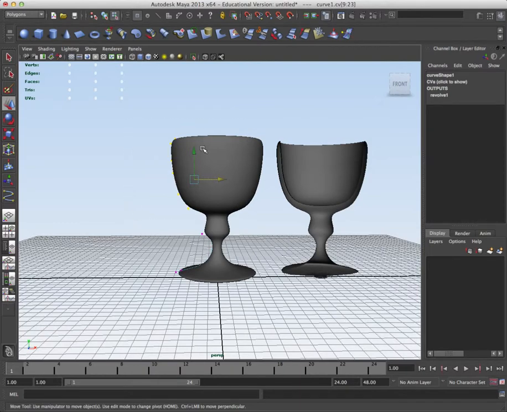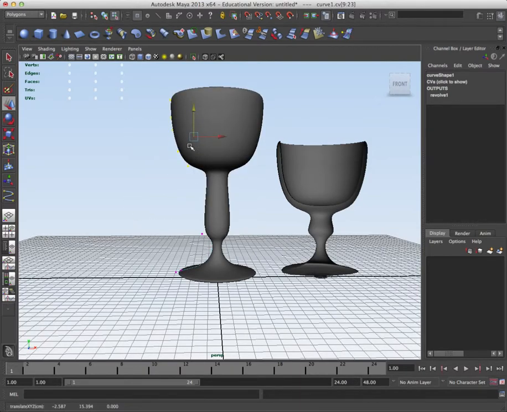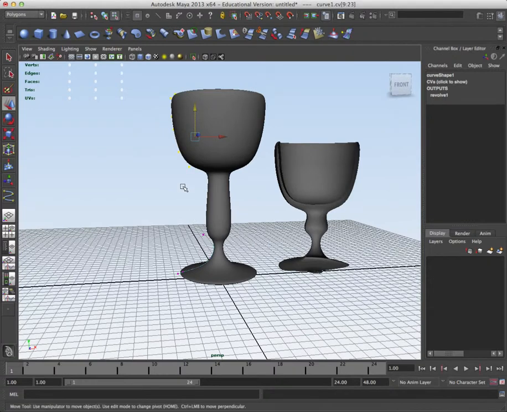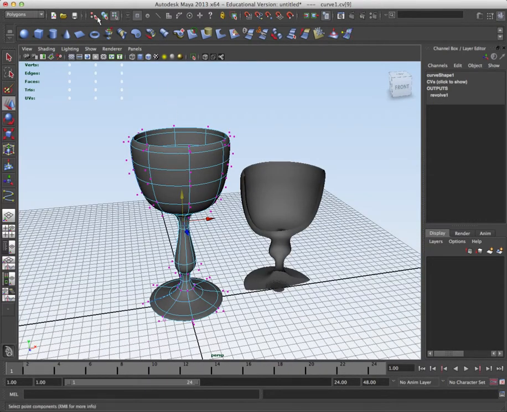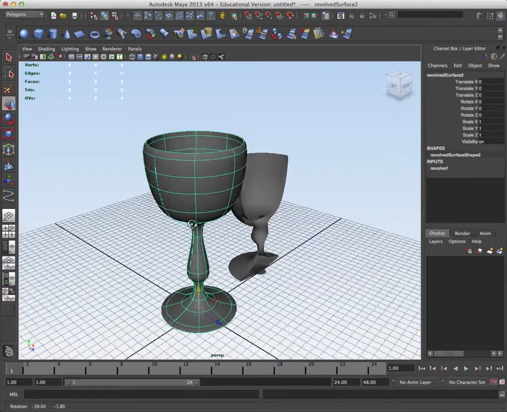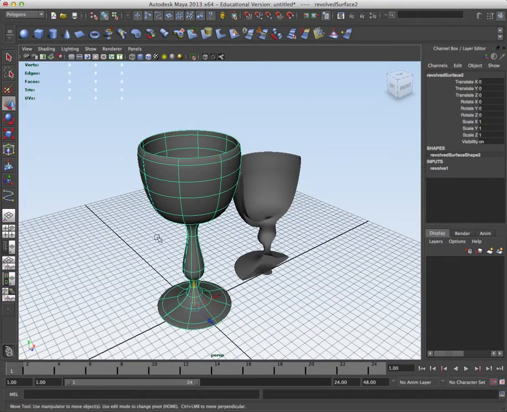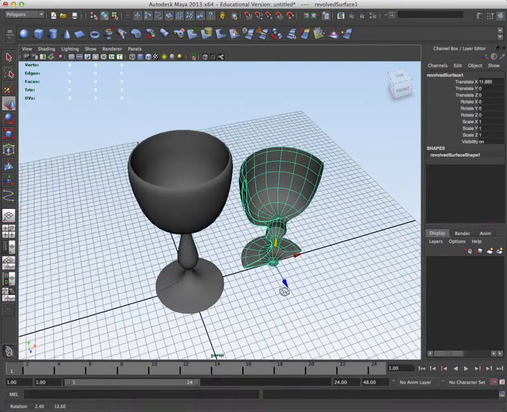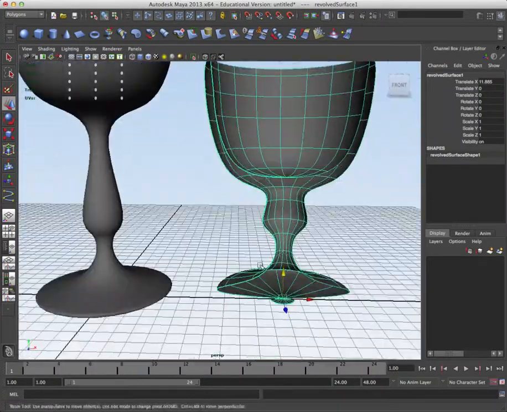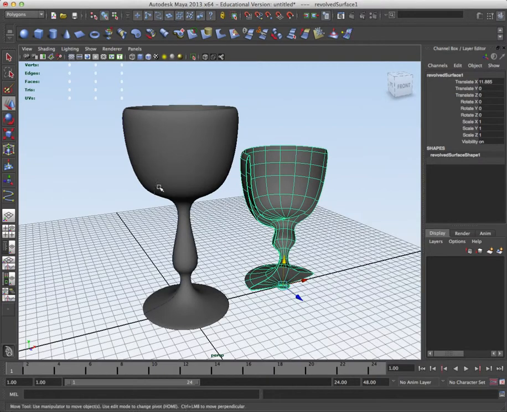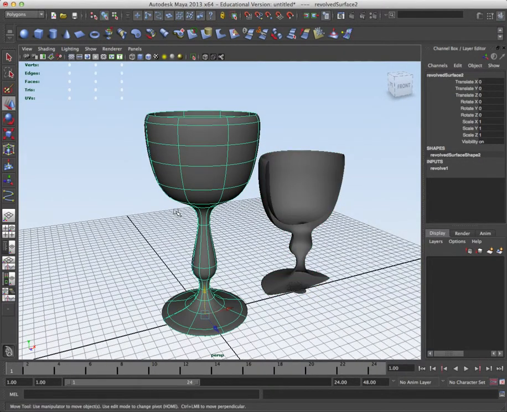So I'll grab all these guys and move up like that, and maybe move that down, or whatever. So you can really just manufacture objects this way in very quick order. Okay, and there's a little crossover at the bottom. All right, so that's that part of history.